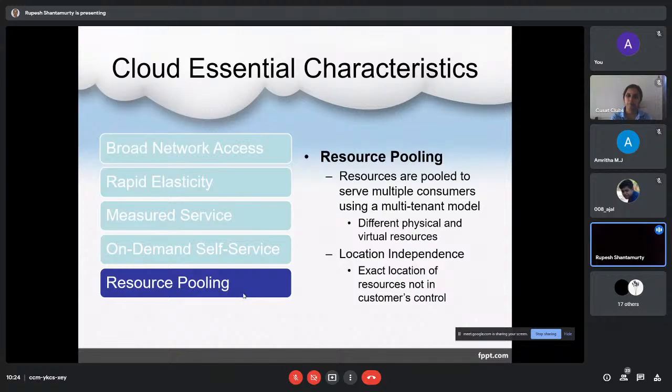Okay, and that happens through the virtualization layer, and there are a lot of other background things that make it happen. So you should be able to pull in multiple hardware and make them seamlessly available for the environment. And the virtualization layer helps in that in a lot of ways.